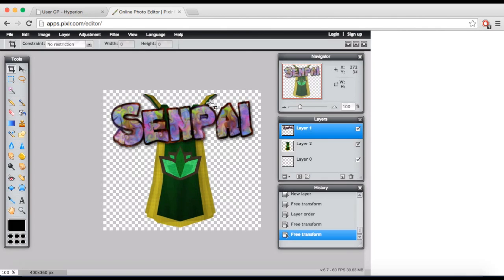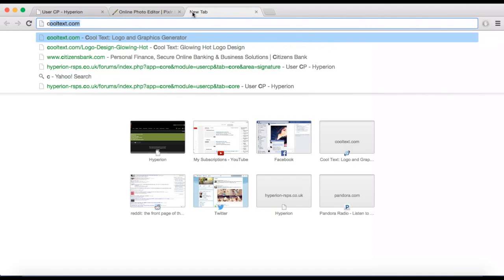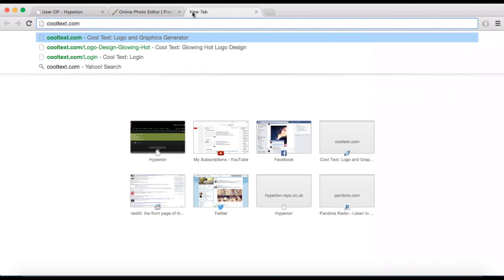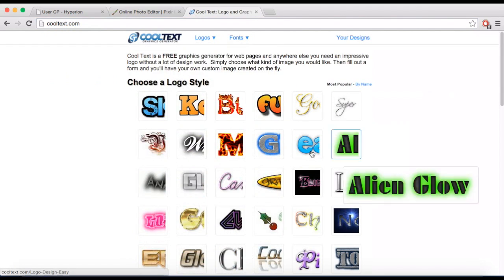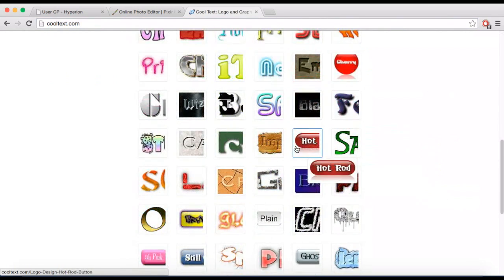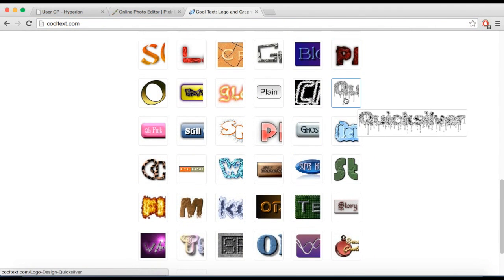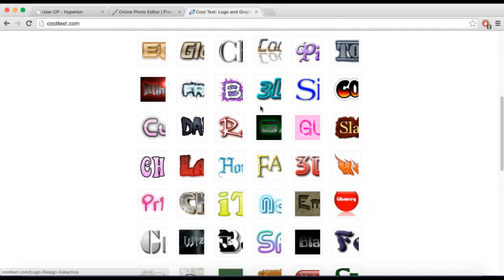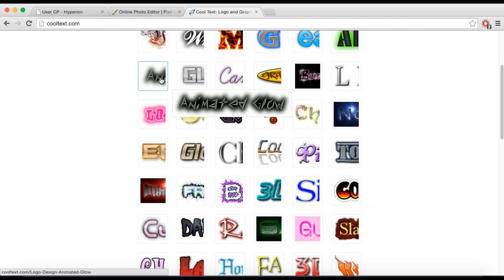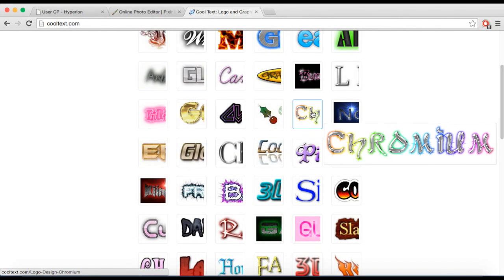Awesome. So then we have this and the cape, but I think there should be something down right here because it looks a little empty compared to that. So we might want to make another text thing. If we want to do that, we go back to cooltext.com, and then we can choose whatever we want. I can show you exactly why one of these moving ones would not work, but you just have to trust me on it. It's because of the file. It won't save as a .png file, which is what you need for the transparency.